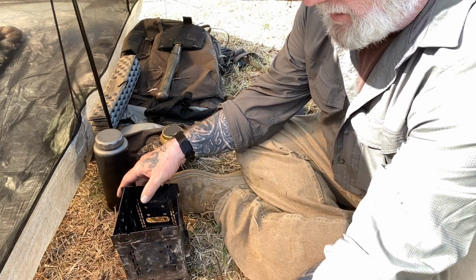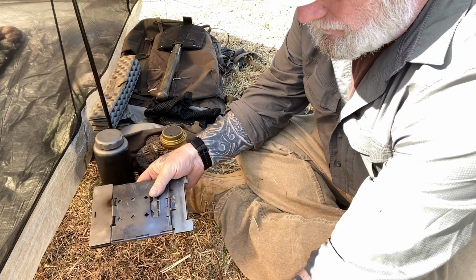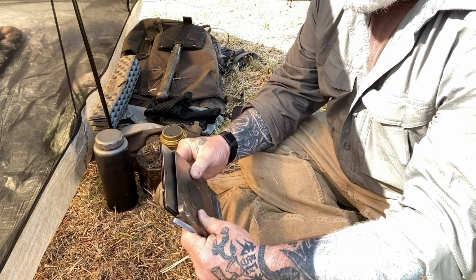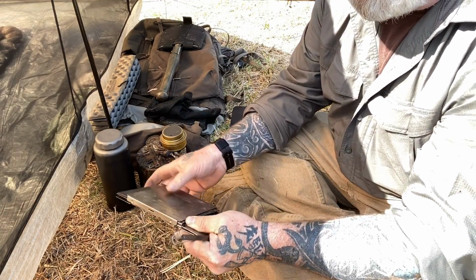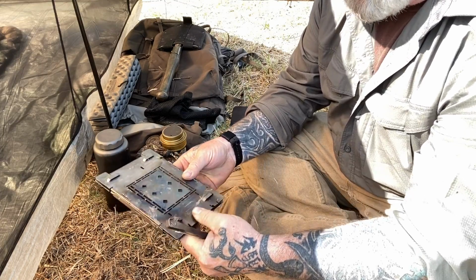But because the firebox is a titanium firebox and it folds down very small and it doesn't take up a lot of weight, I can put a lot of cooking paraphernalia in the same space that would be taken up by a lot more stuff.